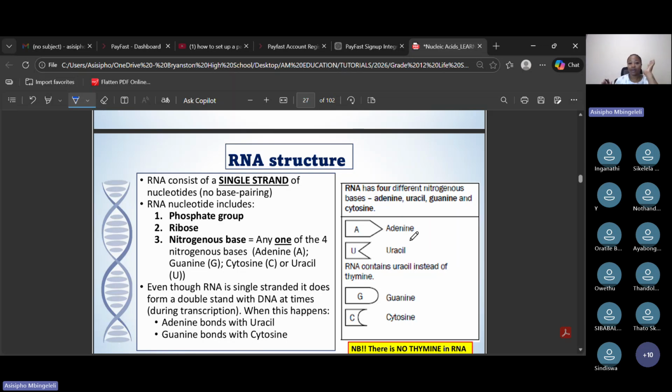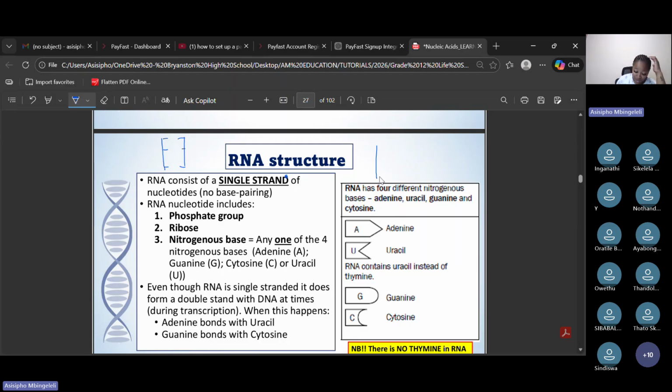Okay, in terms of RNA, remember RNA is the second nucleic acid. Now, RNA is a single-stranded molecule. In DNA, we spoke about 2 strands, and in these 2 strands, we are going to find bases that will pair with each other. Then in RNA, RNA is a single-stranded molecule, meaning it is made up of only 1 strand. Now, in this 1 strand, it will still have nucleotides that are bonded together to form this single-stranded molecule.